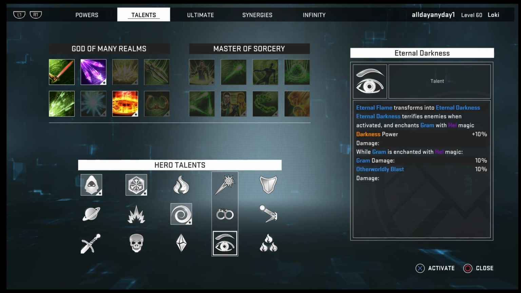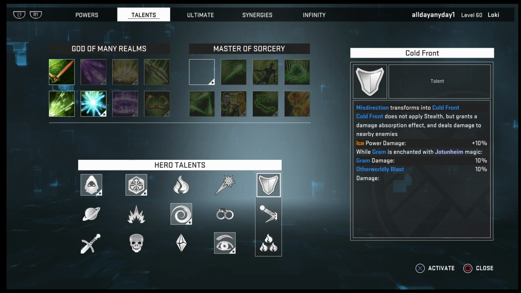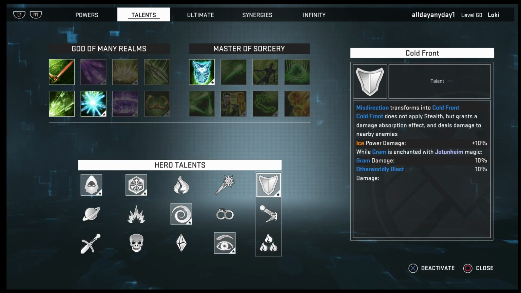And then the next one is Eternal Darkness. Eternal Flame transforms into Eternal Darkness. Eternal Darkness terrifies enemies when activated. So this will definitely come in handy because it's always going to keep your enemies CC'd. And the last one is going to be Cold Front. It says Misdirection transforms into Cold Front. Cold Front does not apply stealth anymore, but grants a damage absorption effect and deals damage to nearby enemies.